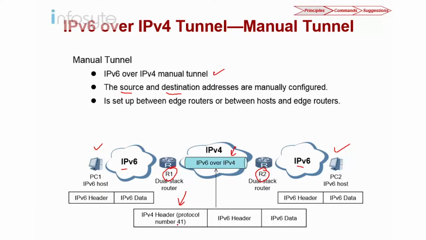Now this is the common one. Assuming that you are the user and you want to connect to another site that is purely IPv6, rather than you connecting through R1 and R2 on your own, we can subscribe to a tunnel broker. The tunnel broker basically is your service provider that configures the tunnel for you, and normally they are using protocol 41.